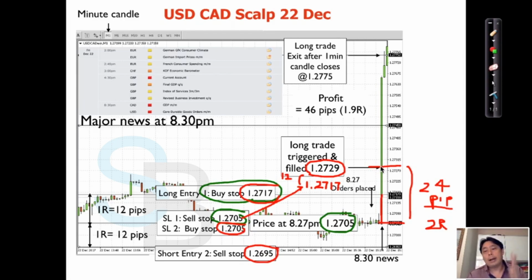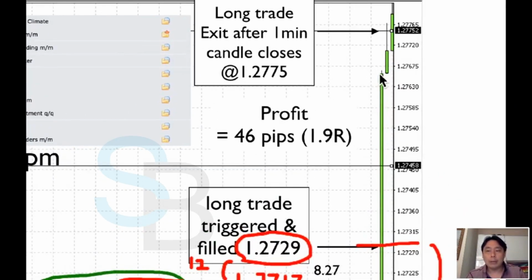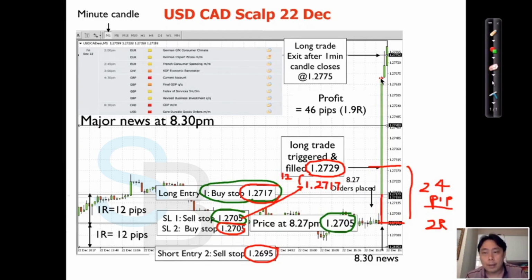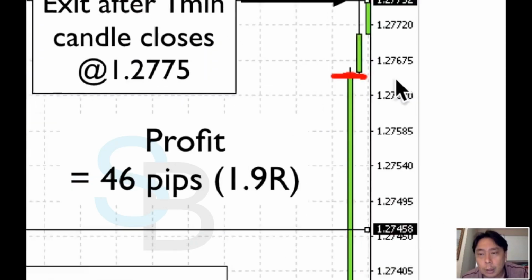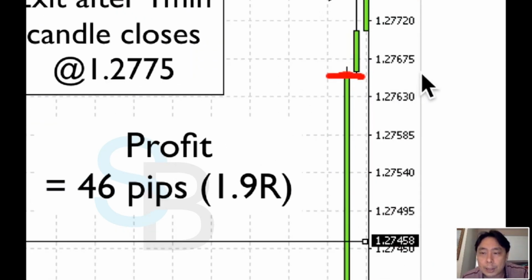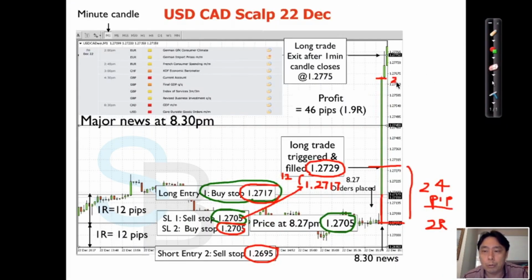Okay, but luckily the price continued surging up really fast. It never came down. It went up really high. And again, you can see the candle close over here. So the moment the candle closed, what did I do? I then shifted my stop loss up again. From 2717, I shifted my stop loss to 2765, thereabouts, 2765. And the moment I shifted my stop loss to 2765, I had protected all my profits.